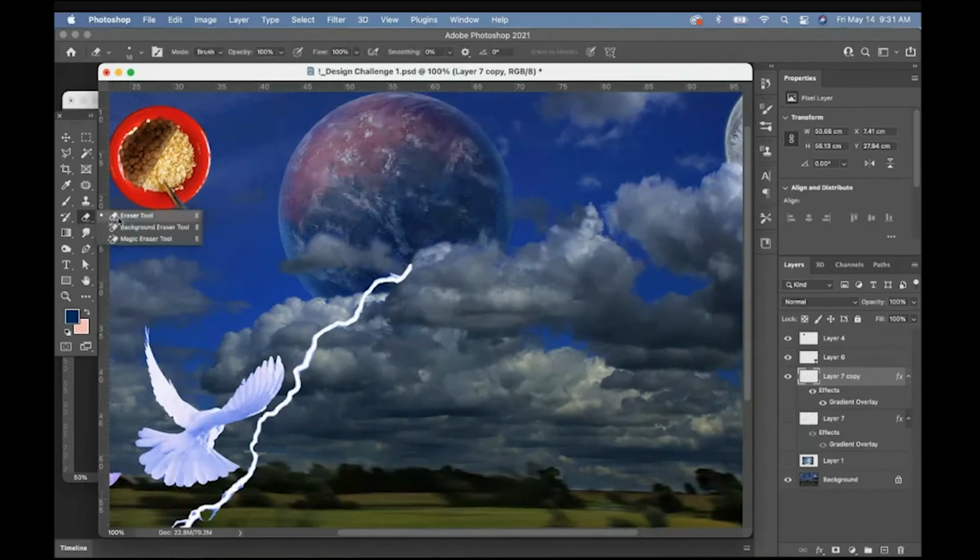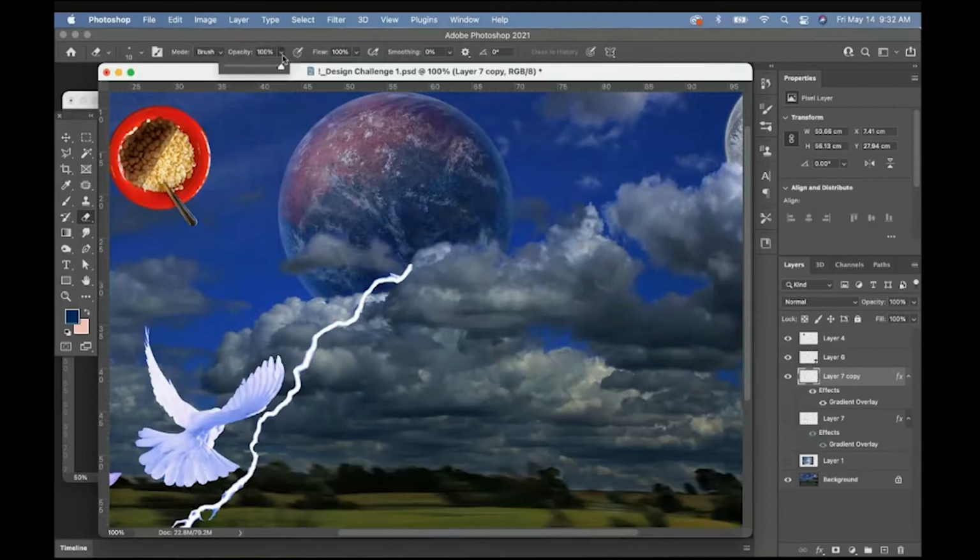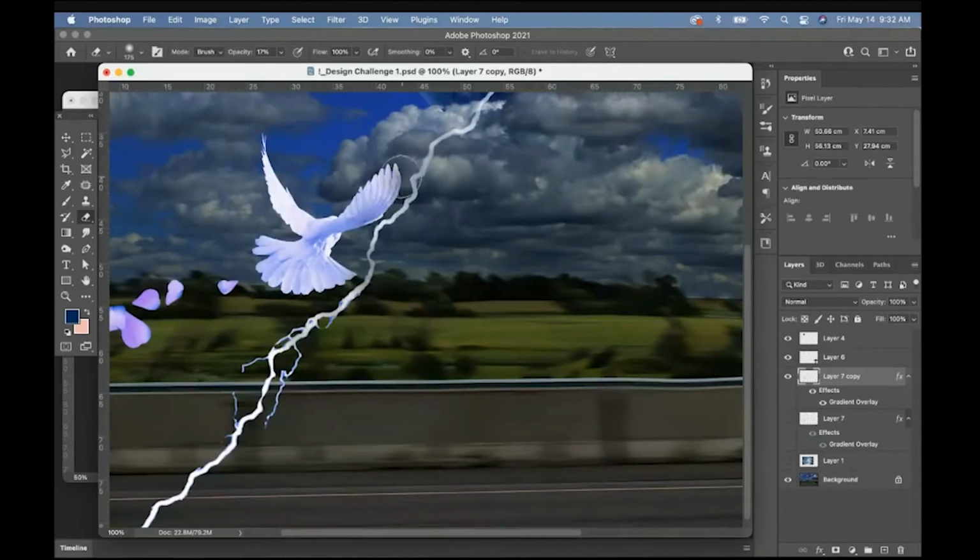Quickly with the erase tool, with a soft brush, lower the opacity. I honestly find if I'm coming out of the clouds and blending this in, I go to about between 15 and 20, and just slightly click it. If I just do some light clicks, it'll blend that in with the erase like this and make it look like it's coming out. Probably even erase the wings in here. And there you go.